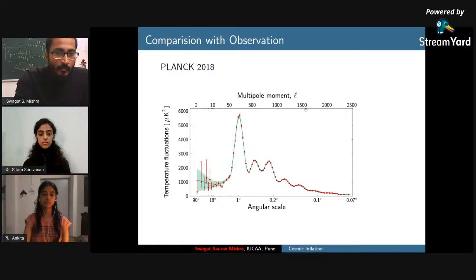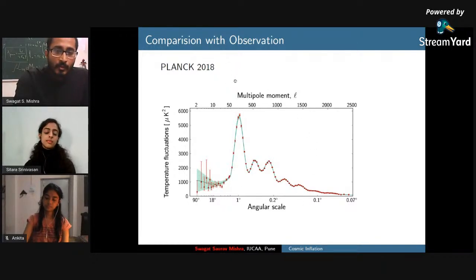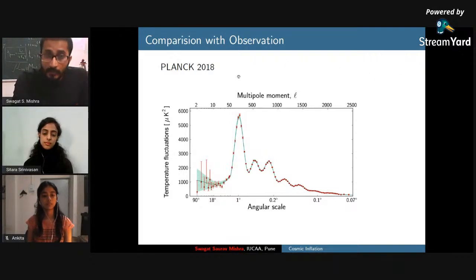So this is our playground, really. This is like what the Large Hadron Collider is to particle physicists, or the Stanford Linear Accelerator was to them in the 60s. It is what the CMB is to cosmologists today. And it not only tells you what happens at the time when CMB was emitted, it tells you all the way from there until today what happened, plus what happened in the past also. Because if you change the past, what happened at CMB will change. So what happens here will change, so we will see the difference. Okay, so this is the playground.